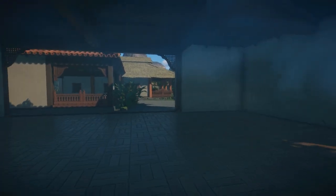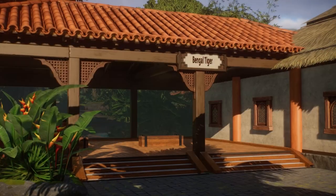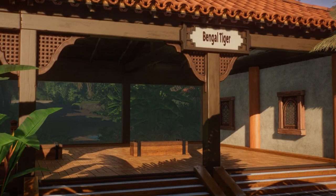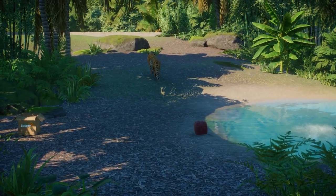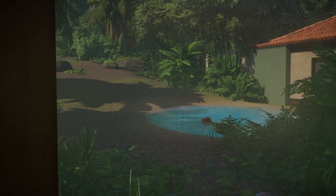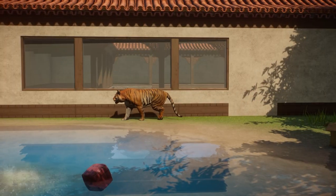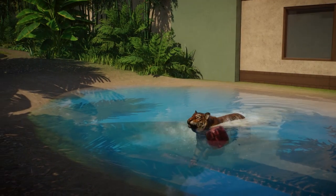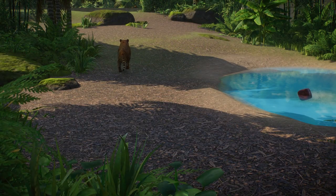Let's head on to our next exhibit — one of the big ticket animals. We have the Bengal tiger exhibit over here, what a perfect view right there in the middle. From the recent update, the ability to change water colors is a game changing feature. This really looks like treated water, like you normally see in zoos.